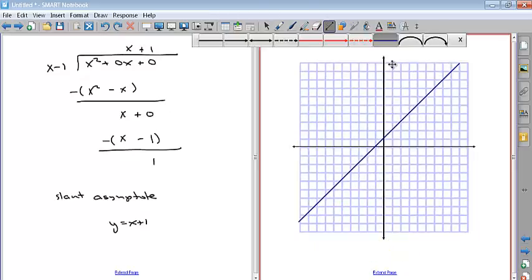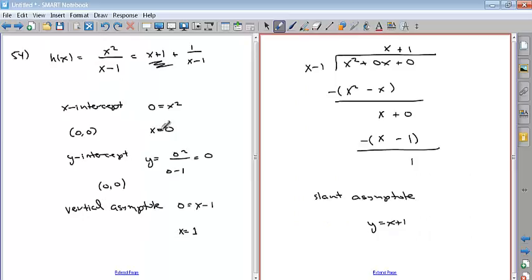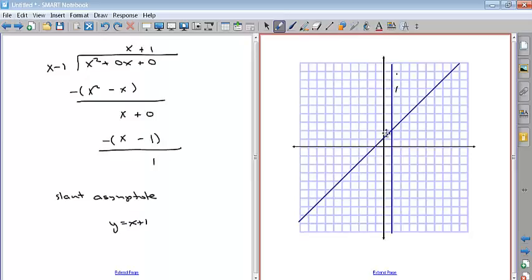So my vertical asymptote is going to look like that. And based on the last one, it should look something like this and like that. Notice that the x and y intercepts are 0. So I know it's going to go through this point. So it's probably going to go something like this. It's going to come up here, and then it's going to loop around. And it's going to back down here.